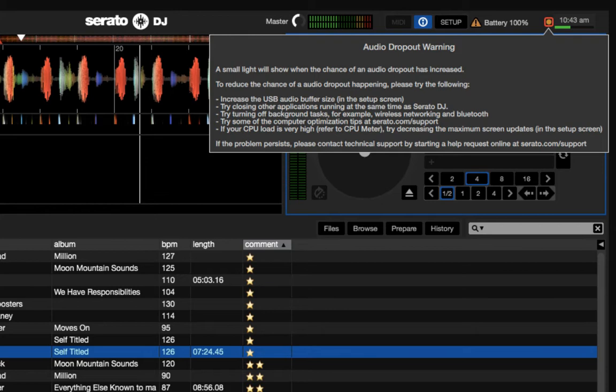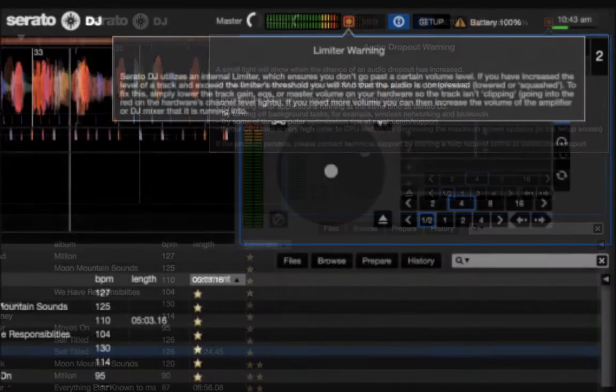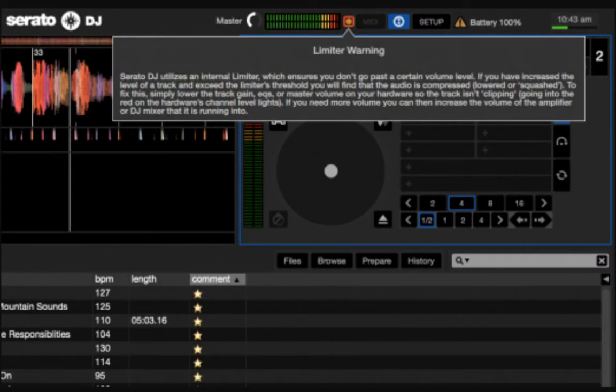Now let's switch over to the limit. On this limit, if you're having the limit light come on, then you would check out my last video that I did, but I'll explain that anyway. If you're playing with a controller or a Serato DJ, doesn't matter controller or not, I'm just going to use my Pioneer DDJ SX2 for example.